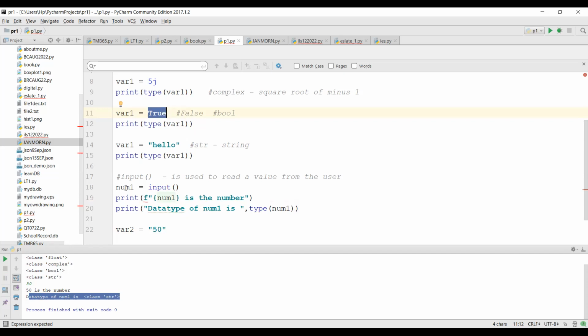So that's how you're going to get this input value, you're going to read it as string. And that's why when I'm reading 50 here, it is read as string.